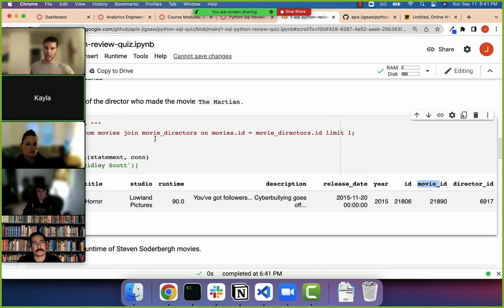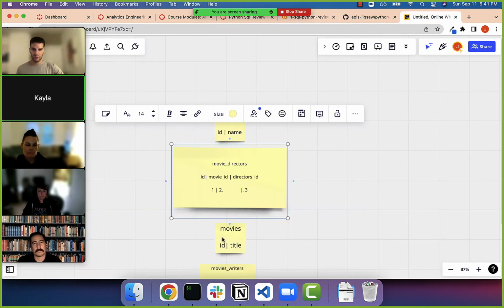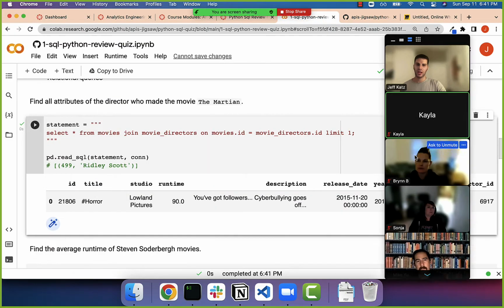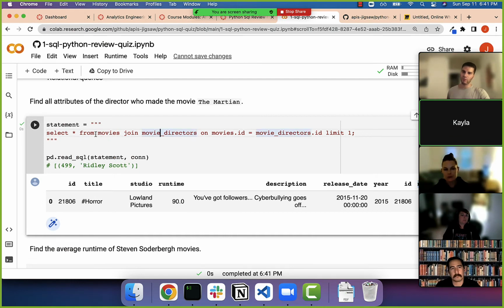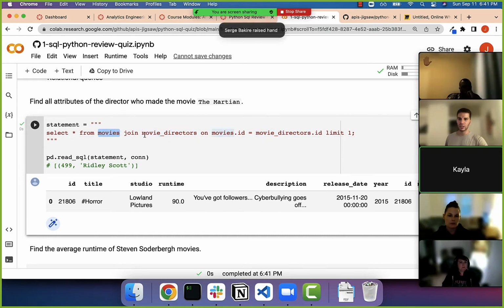So all we've done is that hopscotch where we've gone from here to here. So thinking about what SQL actually does, all we've done is we've loaded both tables into memory, and we've joined, linked them up properly. So we've loaded into memory from movies, join on movie directors.